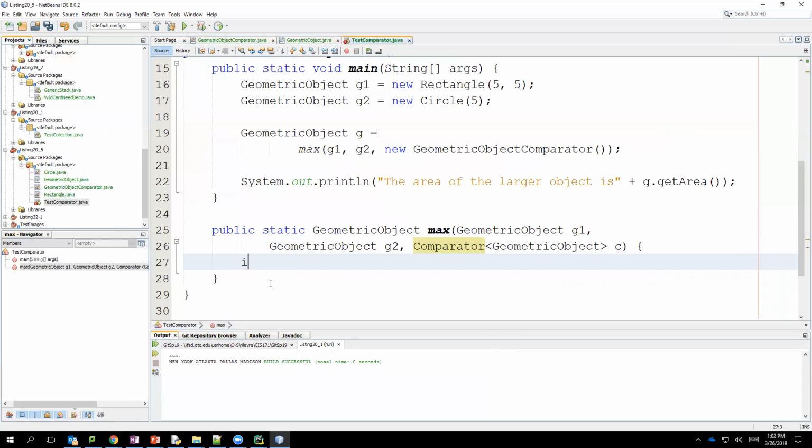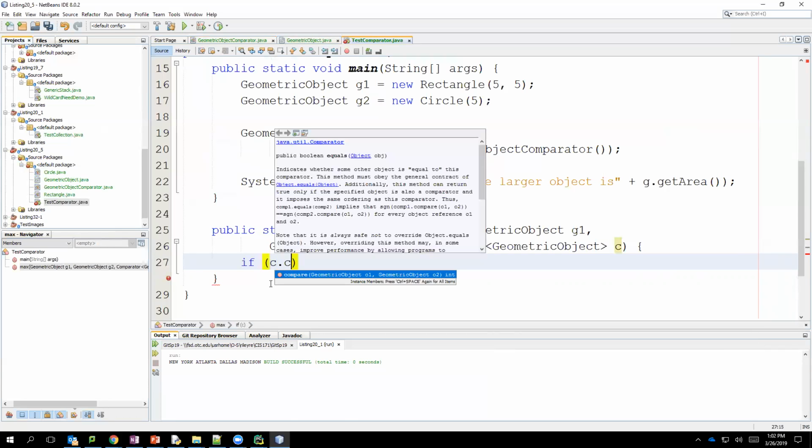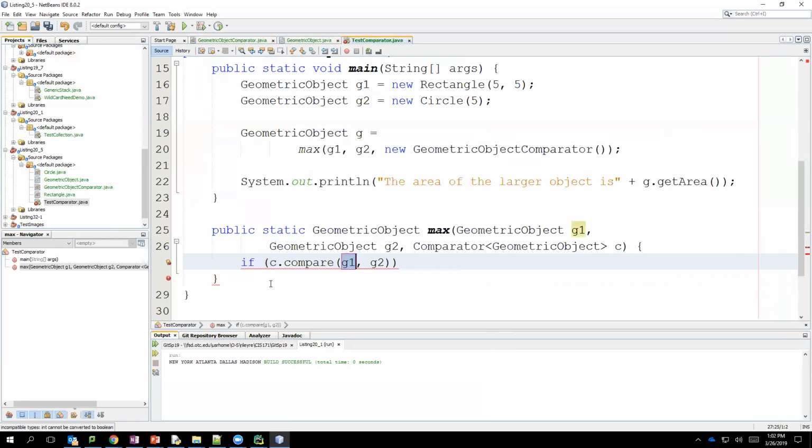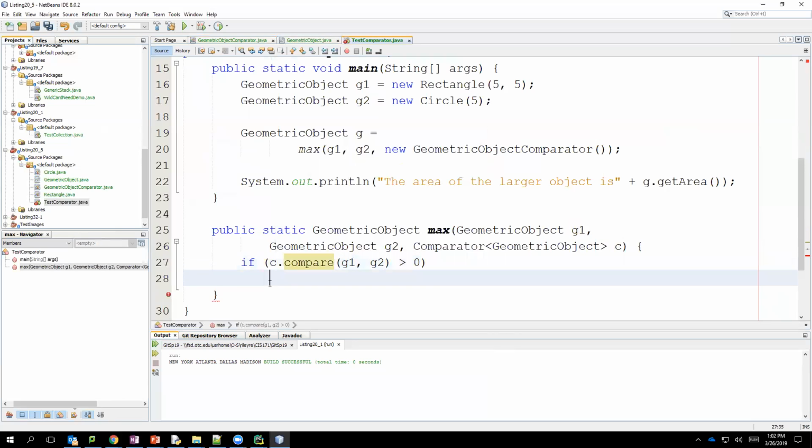So we can say if, using our comparator, using the compare method, comparing G1 to G2, if the output is greater than 0, meaning we got the 1, we would return G1. Our first one is greater. Else we would use G2.